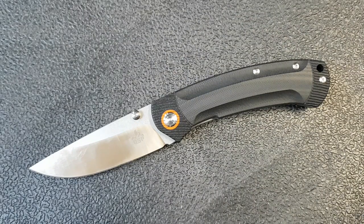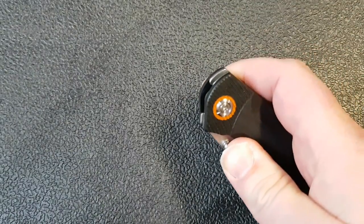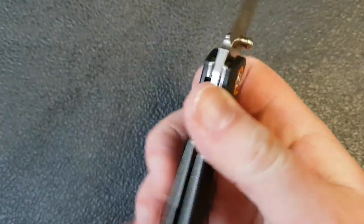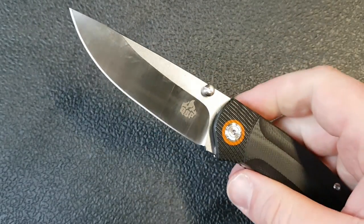Do we want bearings or do we want washers? Well, both have their positives and negatives. I will say this, in this particular knife, because I feel like it's designed to be a little heavier duty, I would have liked to see washers, but that said, the bearings are fine as well. And I do appreciate the smoothness of that action, but I'd like the washers a little bit more because this knife just feels to me like a heavy duty knife that could really do some hard work, but the bearings limit that just a little.